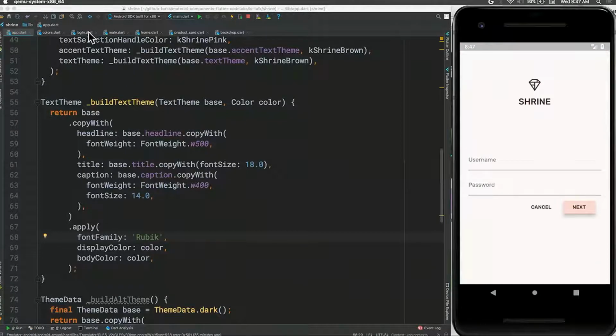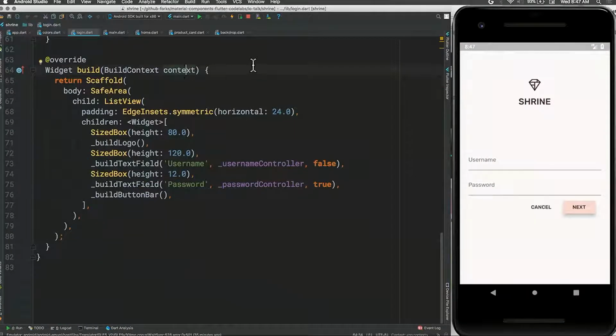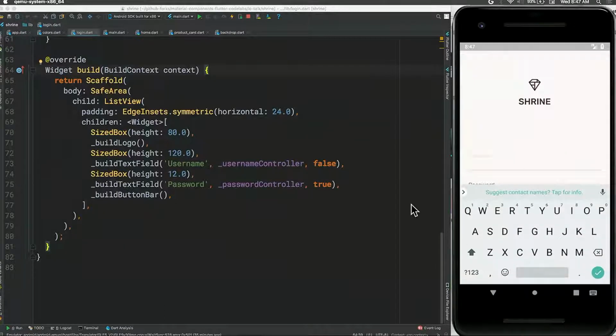Now to the login screen. So the login screen itself is a widget, and every widget has a build method. In it, you construct your UI. Our build function has a safe area widget, which can account for the notched top on a lot of newer phones. Inside, we have the logo, the text fields, and buttons in a list view. We could have used a column widget, but the list view automatically handles scrolling on smaller screens and when the keyboard appears. These are all widgets provided by Flutter.